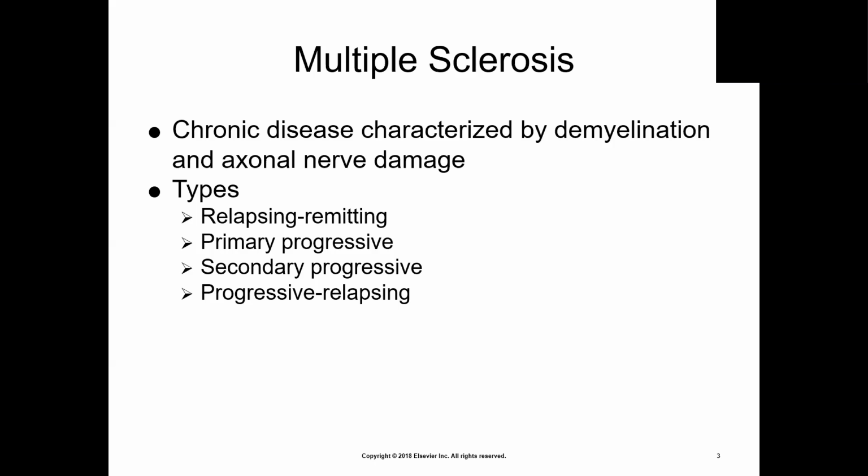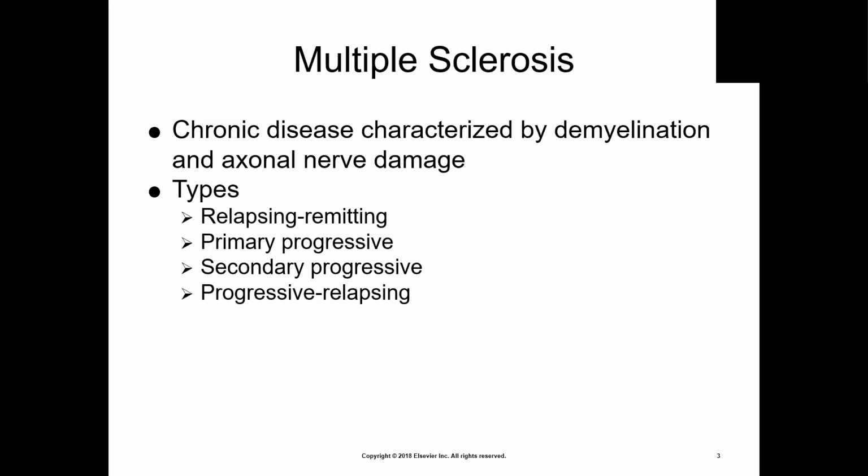However, in this secondary progressive, we see where it continually gets a little worse every time they have an exacerbation, or maybe the remission doesn't last as long, and it just kind of progresses in that manner. And then the progressive relapsing is one where there's frequent relapses and very little recovery, but they don't ever return to that baseline. Okay, so maybe that will help as far as determining the differences there.